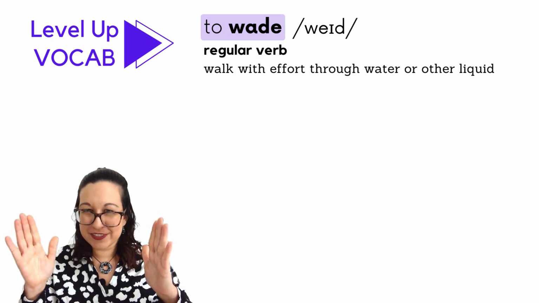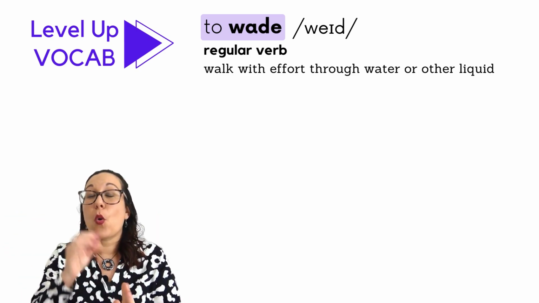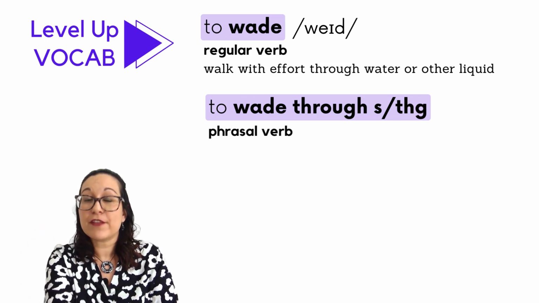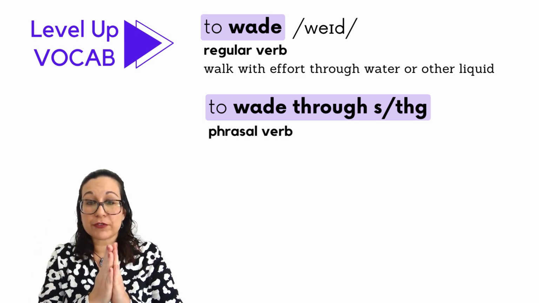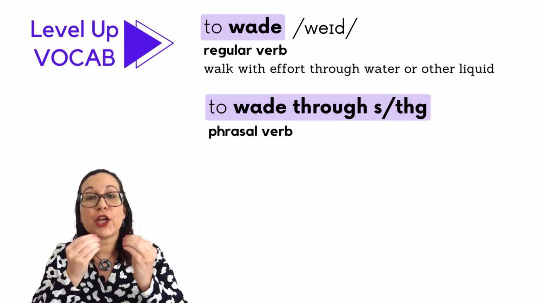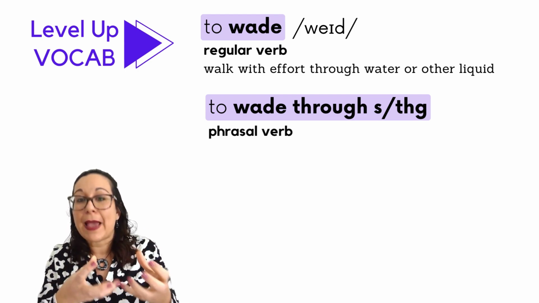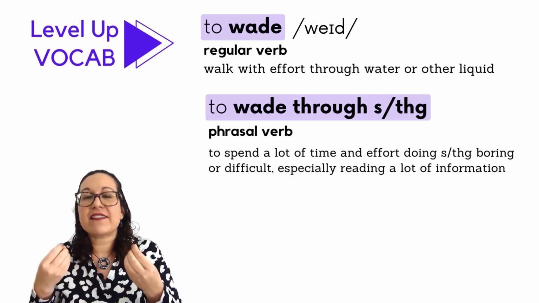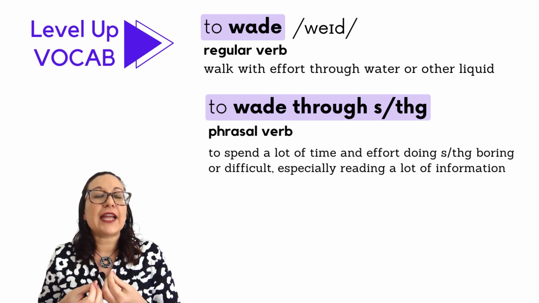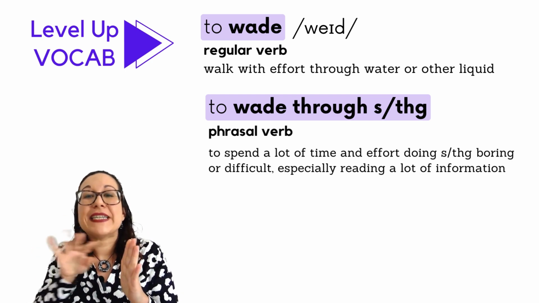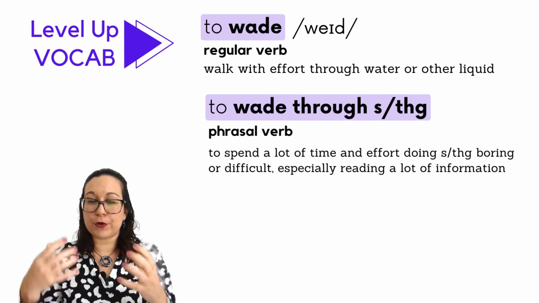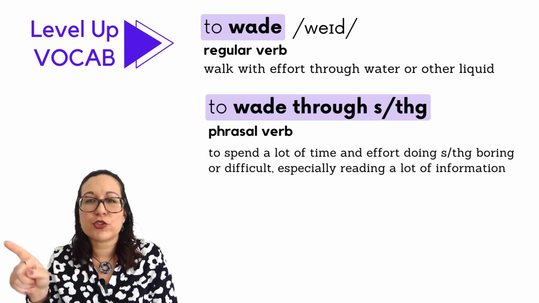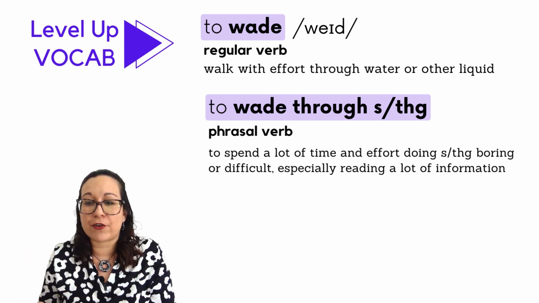But to make your life difficult, I'm going to tell you that wade through something can also be a phrasal verb. So when it is a normal verb, we're just talking about walking through liquid, water. But as a phrasal verb, it means going through something that takes a lot of time, a lot of effort, and normally it's got the idea that you're reading. It could be that you're going through lots of data, or you're going through lines of computer code trying to find the error.